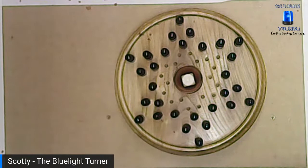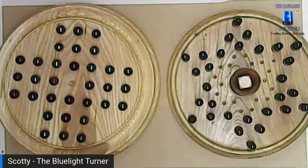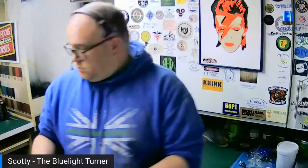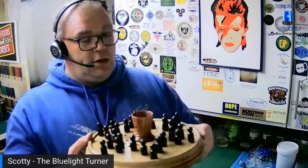Let's see if I can get both on. Yeah, so just about. I'll tell you what, I'll pick them up and let's come back to the ugly cam. So there's the first solitaire board. Nice. Marbles and a piece of ash. And then you've got the elm with the babinga. I think that's quite nice and contrasting, that, with the little figures. Nice one, Scott. Sorry it's been a bit bitty, guys.